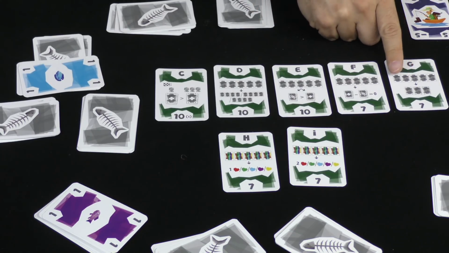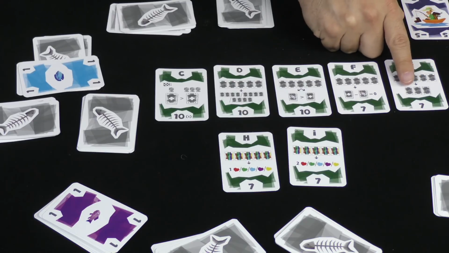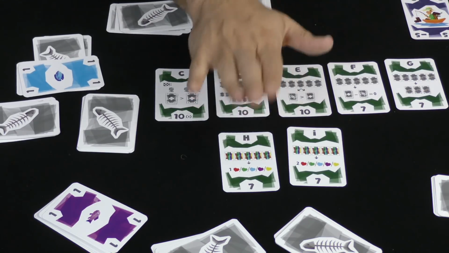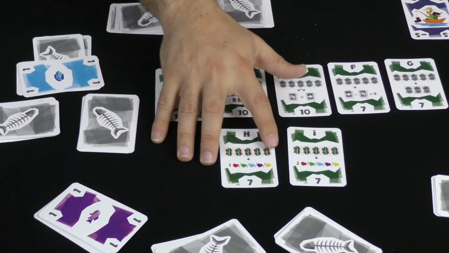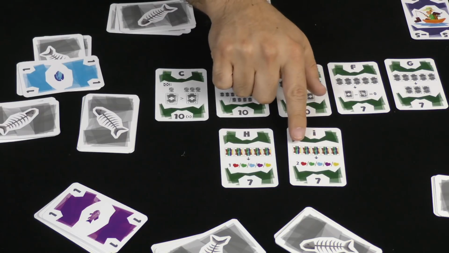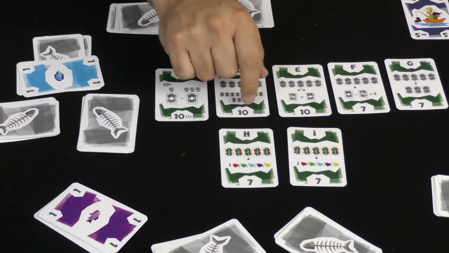This one over here, when you pick up a line and the only cards found in it are 1s, 2s, and 3s, 7 victory points. This, when you pick up a line and they're all of a single color, 7 victory points. And this one, when you pick up a line and there's only 2 colors.